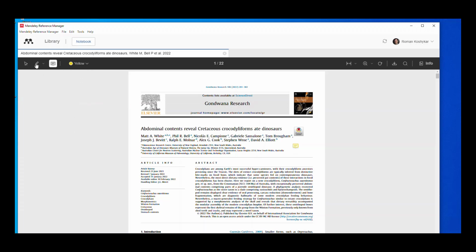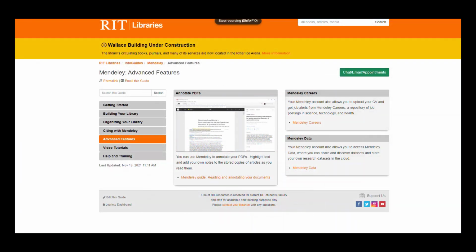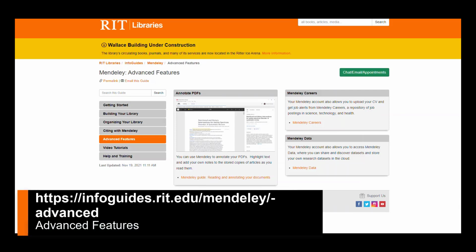Select the color of highlight that you want, select the highlight tool, and highlight any text that you wish within the document PDF. More information about annotating PDFs and other advanced features of Mendeley can be found on the Mendeley Info Guide.